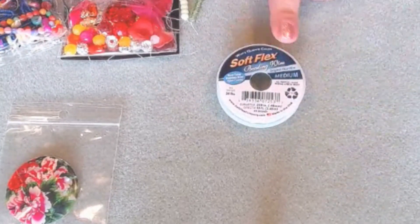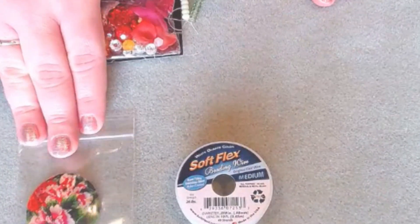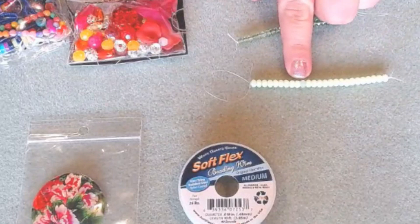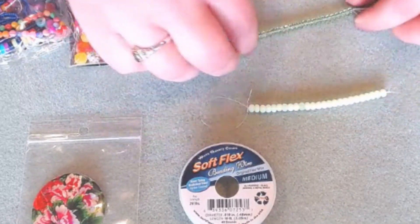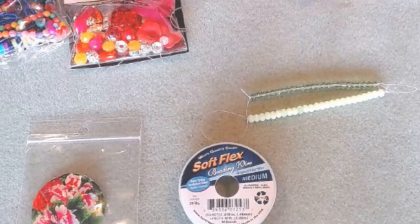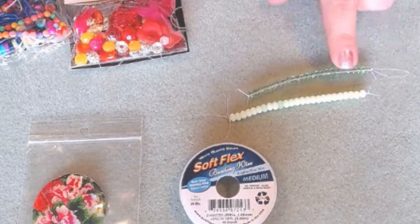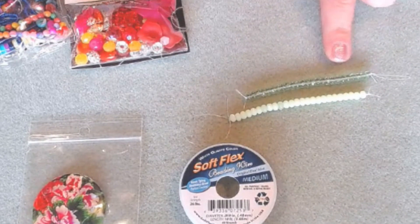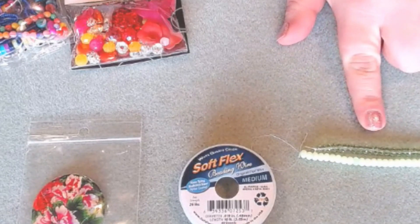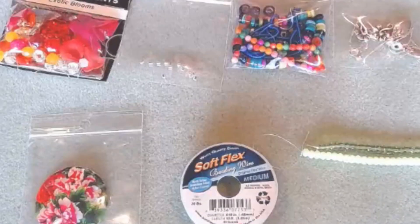Those are going to be fun. We have Softlex wire in white quartz, of course our beautiful pendant that will be available today on the last Wednesday of the month, and two strands of Czech glass. One is a little opaque — so pretty — and then a green one. I love these little Czech glass strands, they just add that perfect extra element to your design and have such a sparkle. One is called the bright green rondel and the other is an olive green. These also kind of look like a leaf, so maybe you can do some wire wrapping and create some leaves for your flower.